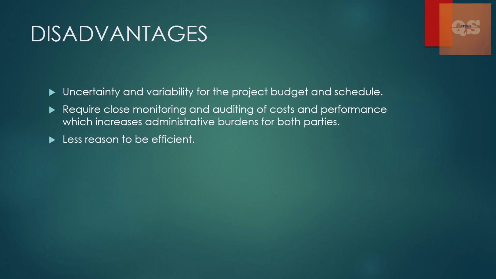Next are the disadvantages. Here there is uncertainty and variability in the project budget and schedule. Initially, nobody has an idea of what the cost is going to be, or at what time the project can be completed. That clarity is not there. That is one major disadvantage. It also requires close monitoring and auditing of costs and performance, which increases administrative burdens for both parties. To finalize the total cost, all the backups, all the bills, everything should be properly monitored and audited, and for this there will be additional administrative burdens. There should be more people to look into these tasks, so that would be a major disadvantage.